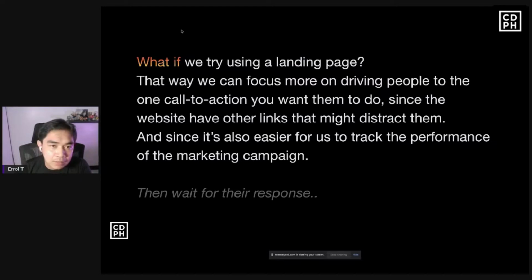And sometimes, may common question pala dito, no? So, sabihin natin, si client magtanong na, or sabihin ni client na, no, after you ask them, hey, what if we try using a landing page plus your reason? And then sabihin nila na, no, I don't want that. So, gawin mo, tanungin mo lang ng reverse na question. Okay, client, so what do you have in mind? Or what other plans do you have in mind?